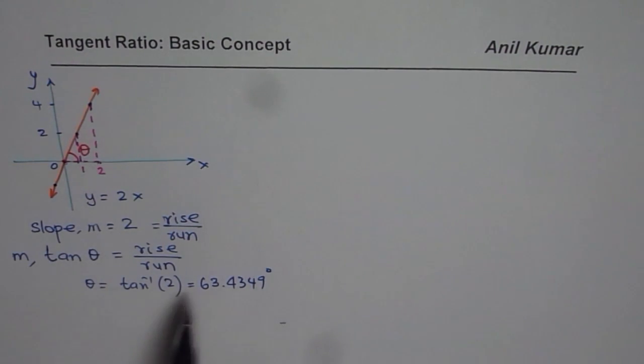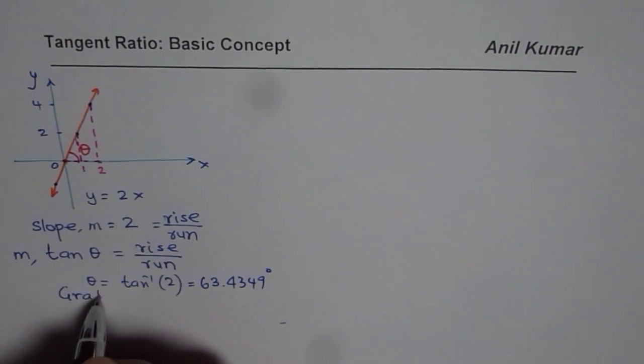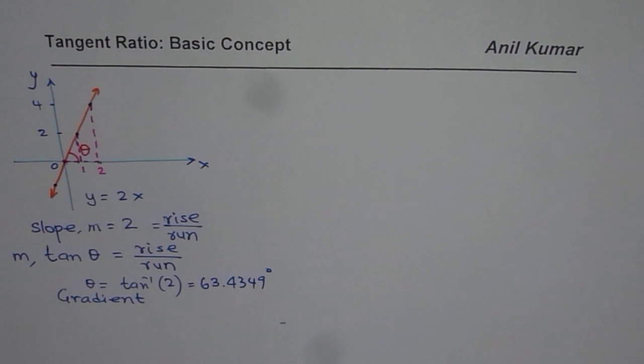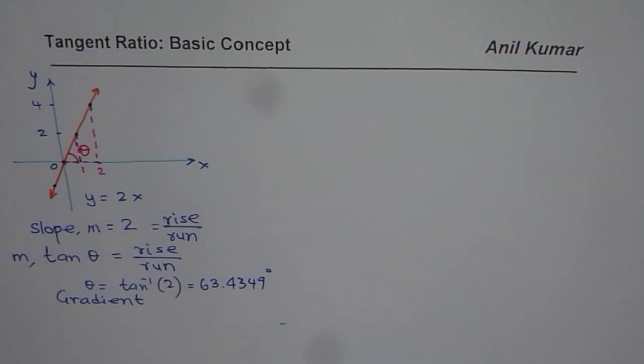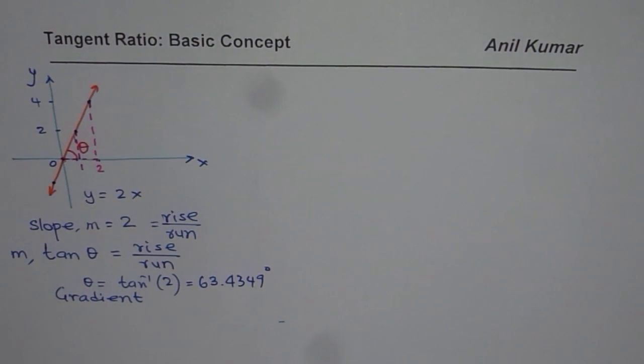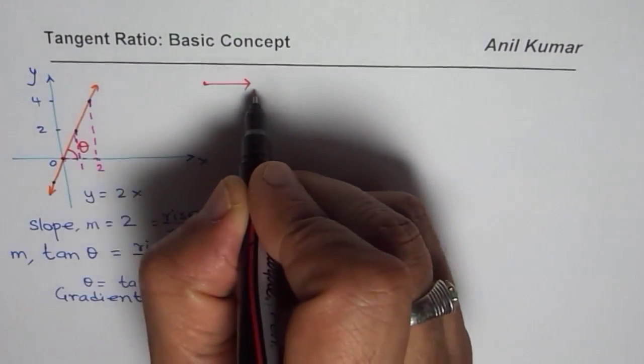So you get an idea of how much is that angle which represents the slope. Now we have been referring to this angle in saying gradient. You remember if you are driving, in that case you say this road is very steep. Or sometimes you will read a sign that the gradient is high or negative. Very high gradient. Gradient or slope are related terms. And now what we have done here is that we have related slope with the angle. And that is what is the link between whatever we have learned to trigonometry.